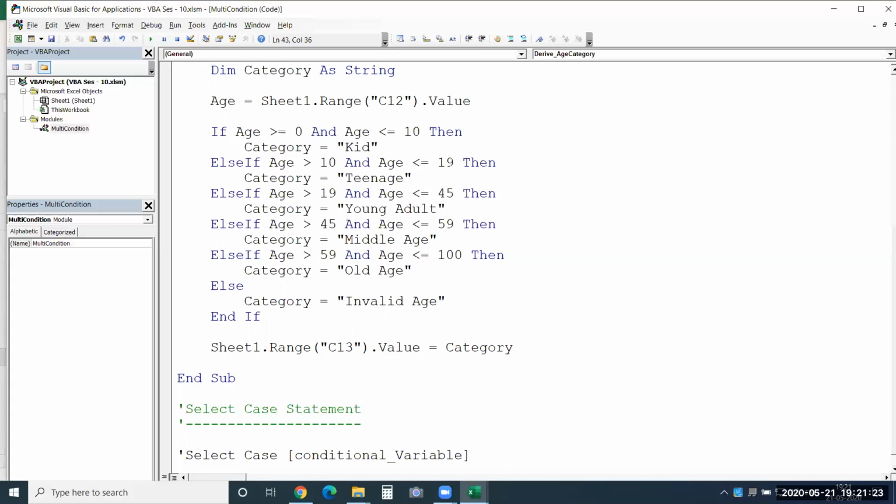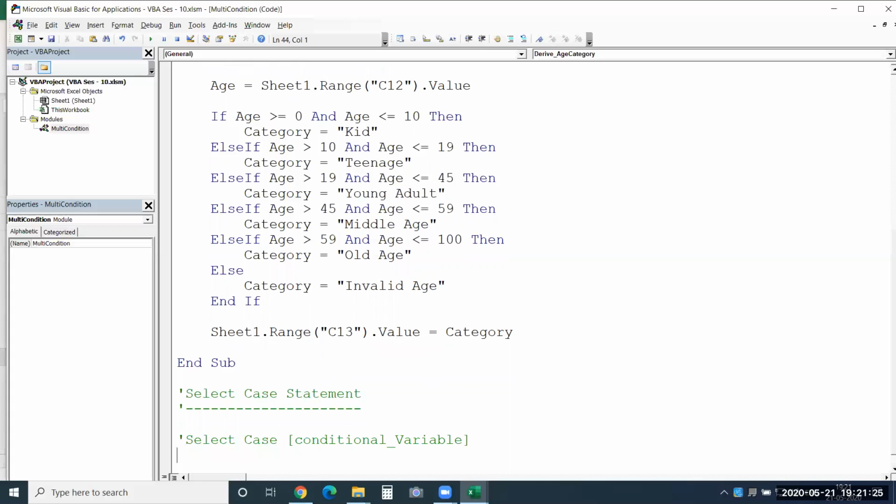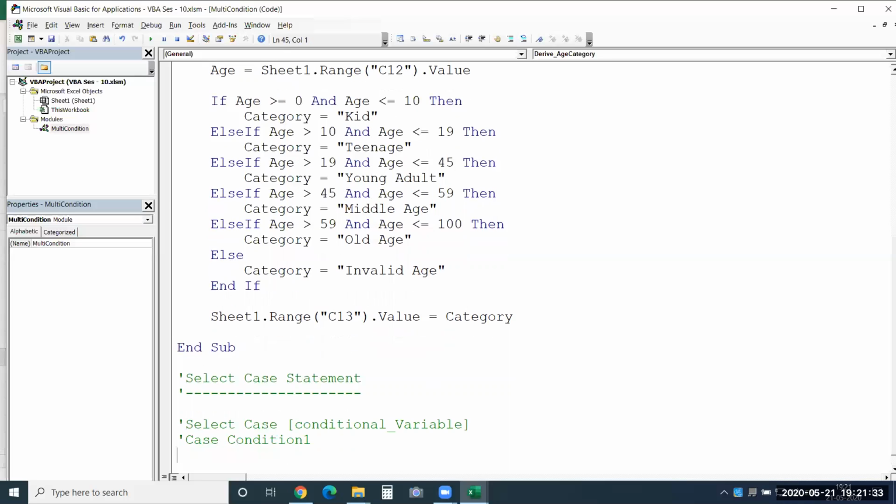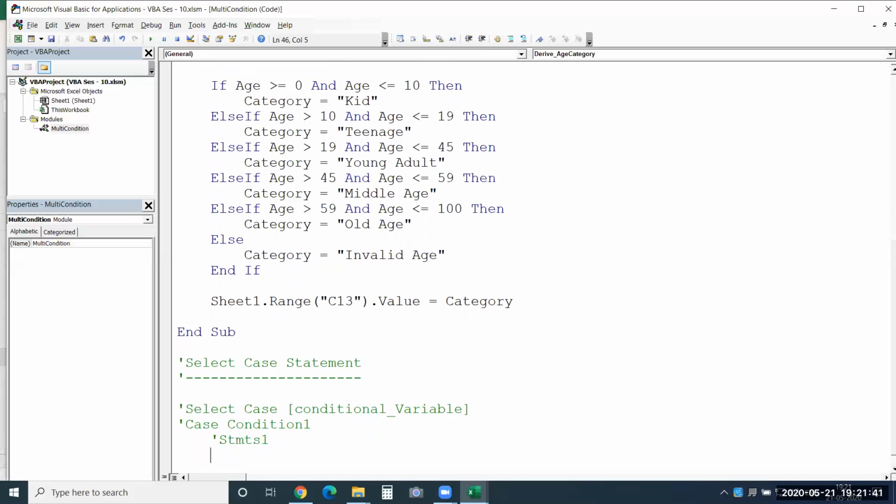The variable on which you are providing the condition. And next you will mention the case condition 1. So first condition. And for this you are providing the statements to be executed. You see the format is almost the same, only thing is the typing has reduced for me.